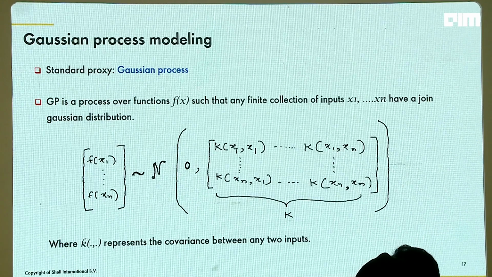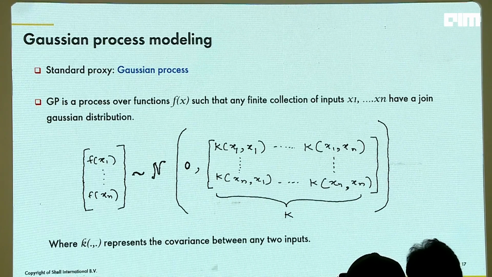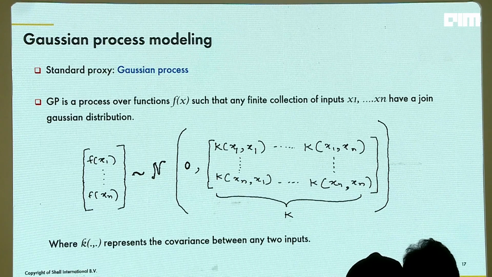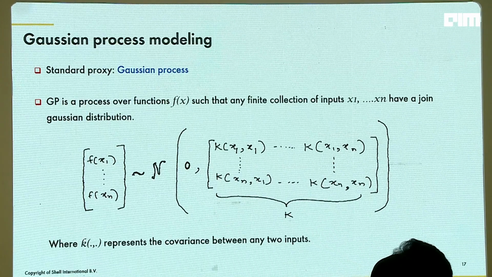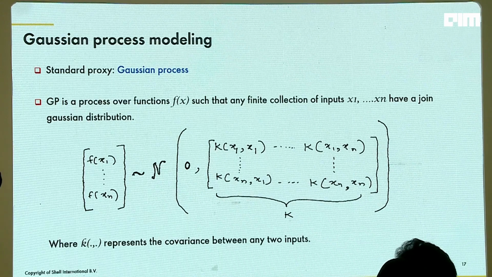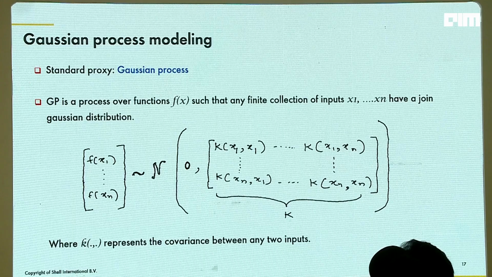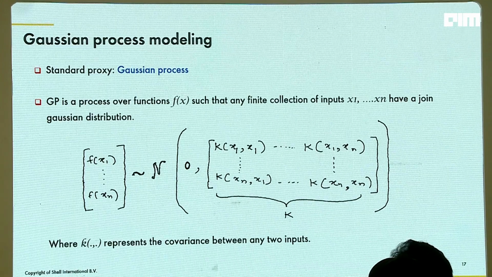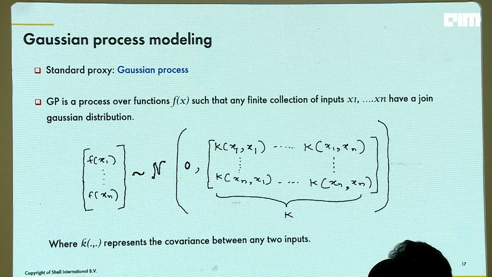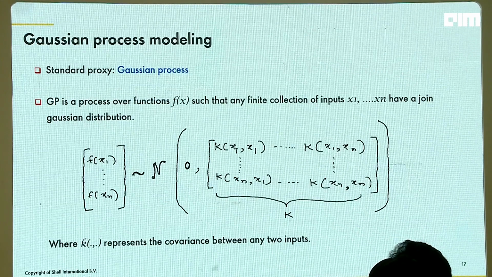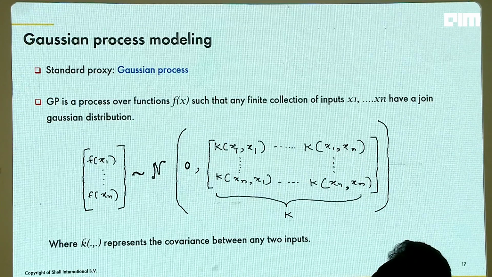Most of us basically start with a Gaussian process proxy. There is a reason: it's a very good proxy for continuous functions, and a lot of physical phenomena can be better represented by Gaussian proxies. So when you have a finite collection of input points, x1 to xn, the functions evaluated on all those points can be represented in a Gaussian distribution form, with 0 mean and K as the covariance matrix. I just wanted to highlight the K matrix, the covariance matrix. The more points you evaluate on the cost function, the red points which you saw, the bigger the covariance matrix size would be. Remember the size of the covariance matrix, because this will come up in the next few slides about the challenges in using the Bayesian optimizer.